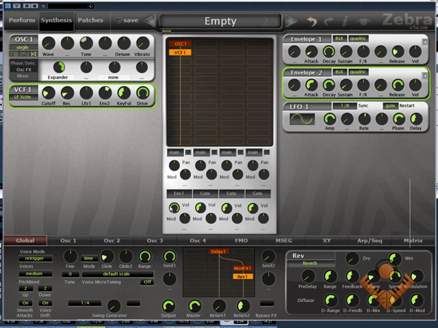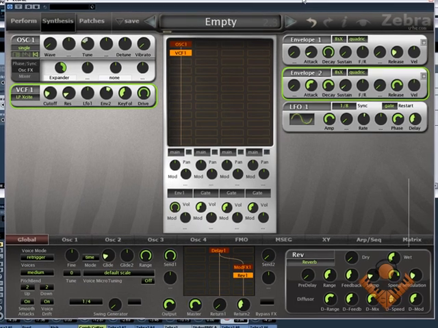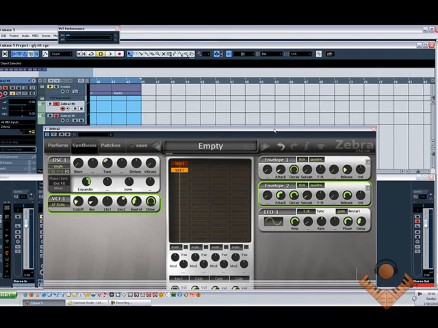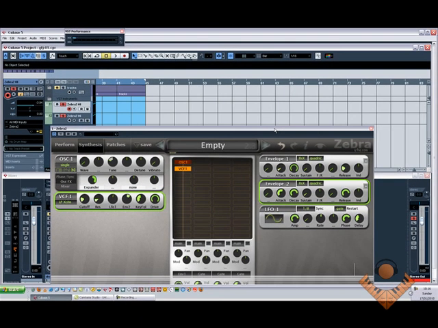We'll call that finished. So that's a nice kind of different wobbly bass that you could maybe use for breaks or something like that. Now I'm going to see if I can get it into my track. Now my track's been pretty psytrancey up to now, so this will be interesting.